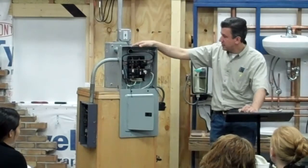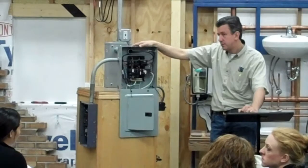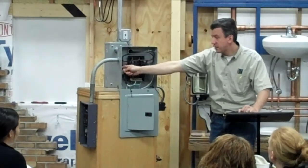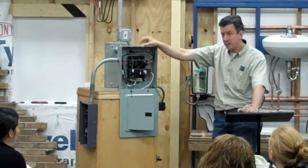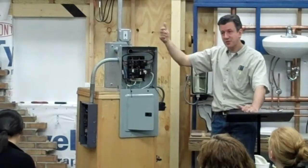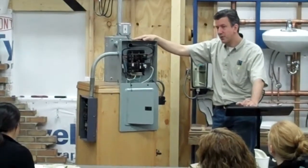But then that power supply runs to an outlet. This can run to an outlet. Your dishwasher might not be an outlet, it might be a direct wire connection. Your disposal, same thing, where it's just a service which is available. And basically your electrical current and your grounding are within that.